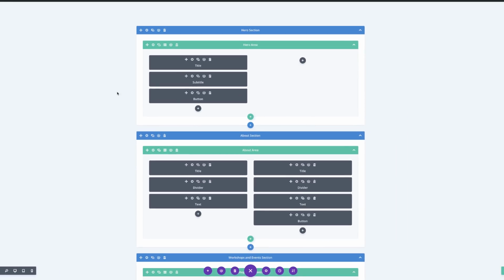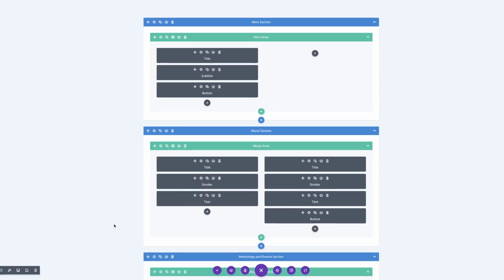Now, as you can see, this view is similar to what you would get if you're using the backend builder. So this saves you time from saving this page, going into the backend builder, making your adjustments, and then coming back to your design. So moving forward, this is a quick tip which you can use, and this literally replaces the backend builder.